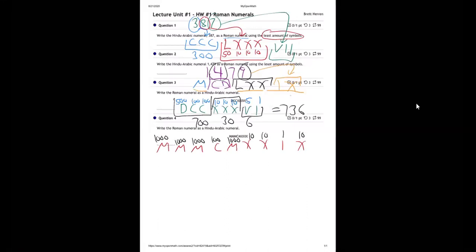And now tell me, guys, do you see anything that's out of order? Out of order, what I mean by that is normally it's supposed to go from the highest value symbol and go lower, lower, lower, right? It's supposed to go from high down to low symbols. And whenever it does, that's the adding system. High to low means adding. Let me write that. High to low means adding. But if they put a low before a high, that means subtraction, doesn't it? So do you see any time in this number where they have a lower number before a higher number?